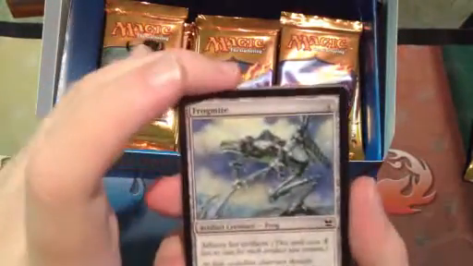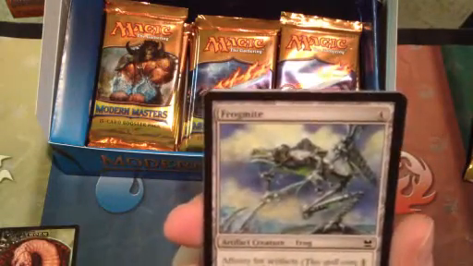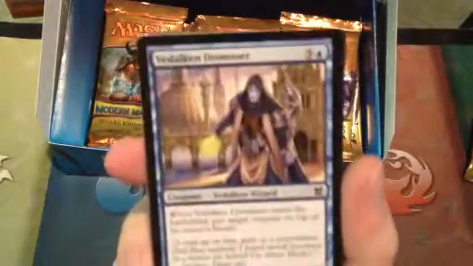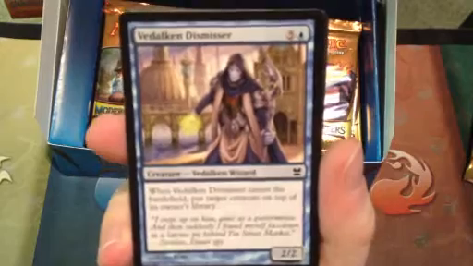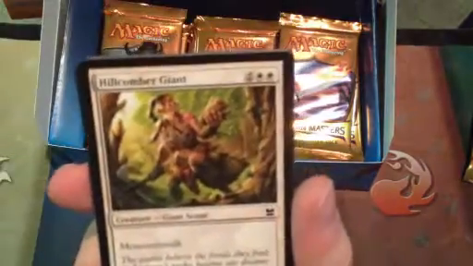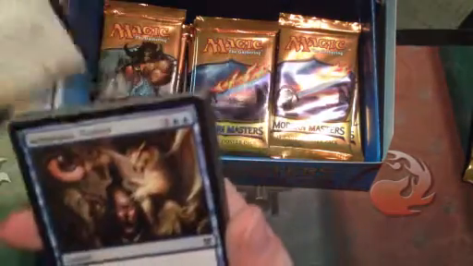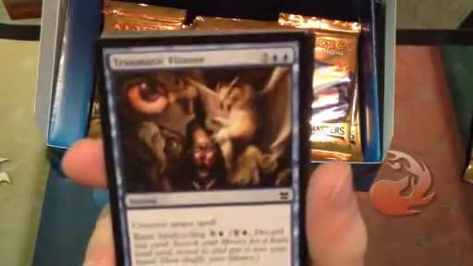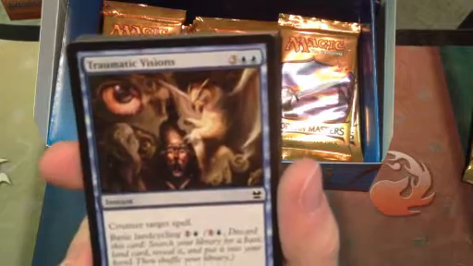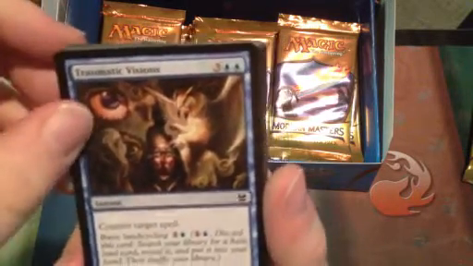Alright, Frogmite. Four for a 2/2, it's got affinity for artifacts, which means the spell costs 1 less to cast for each artifact you control. Vedalken Dismisser. Blue and 5 for a 2/2. When it enters the battlefield, put target creature on top of its owner's library. Hillcomber Giant. Double white and 2 for a 3/3 with Mountainwalk. Traumatic Visions. Double blue and 3 for counter target spell. It's got basic landcycling, where you pay a blue and a colorless to discard this card and search your library for a basic land card.